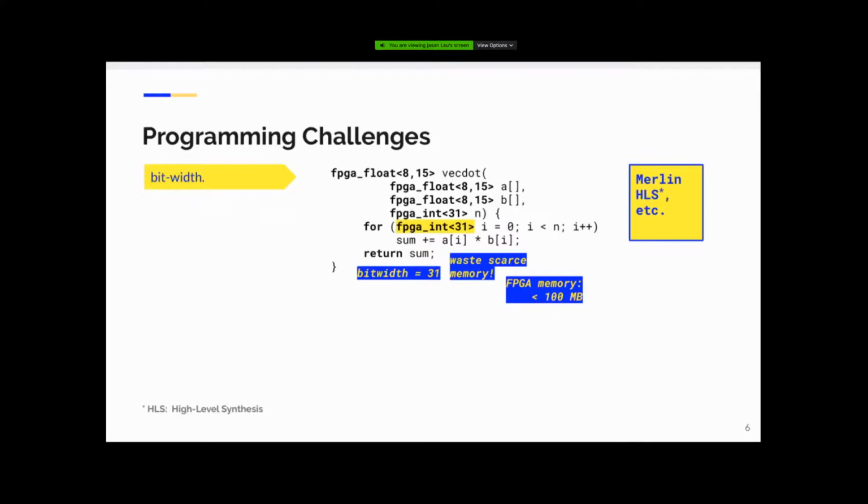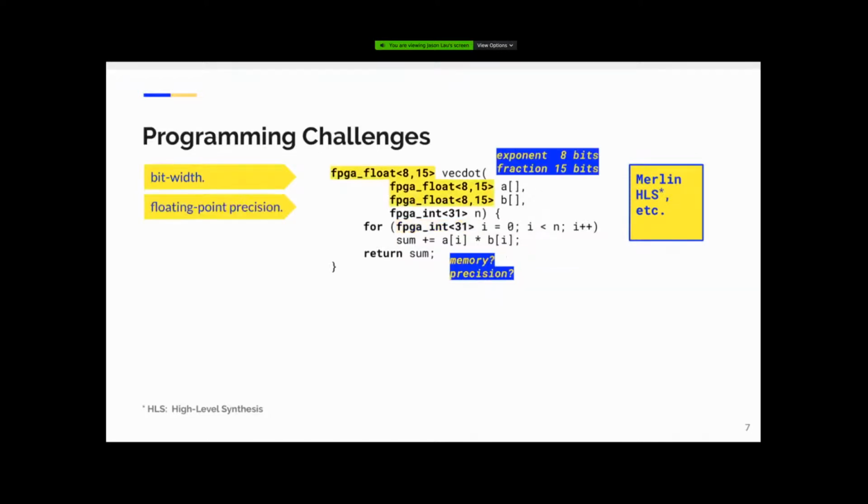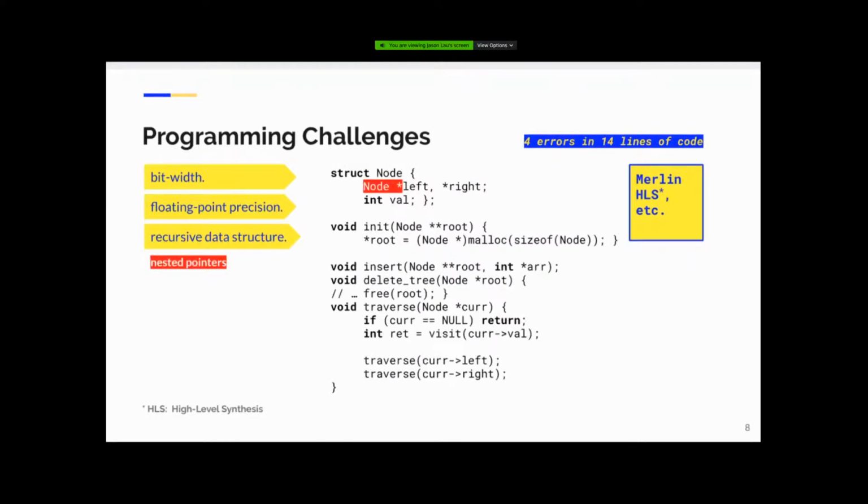For example, even the largest FPGA nowadays only has tens of megabytes of memory. Therefore, developers need to optimize the bit width to save space, which depends on the input. Traditionally, they allocate integers with a fixed-size bit width large enough for all possible input values, which wastes memory. Likewise, they need to tune the precision of floating point numbers to trade off between precision loss and memory. Besides, the FPGA tools do not support recursive data structures.